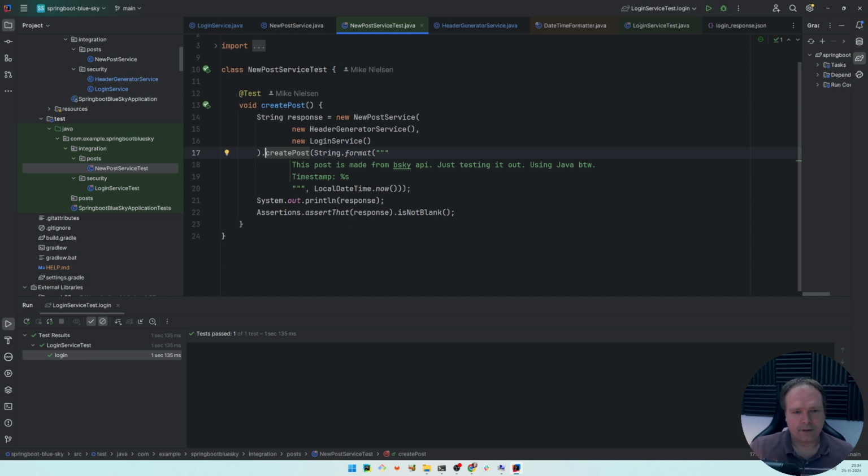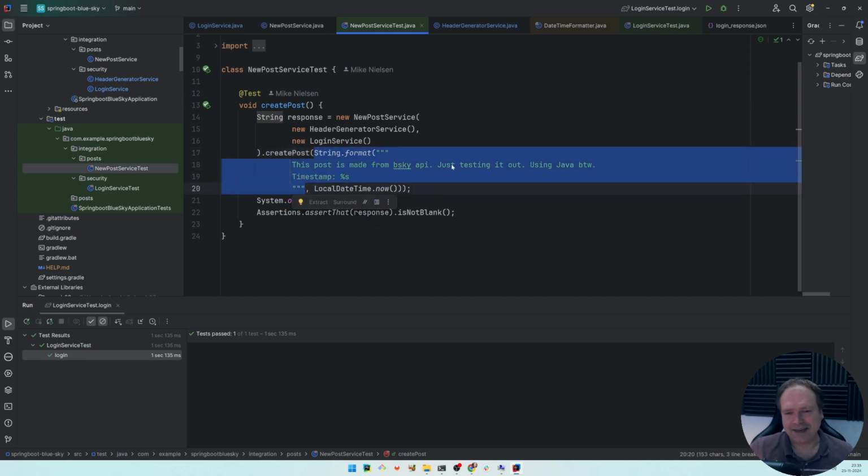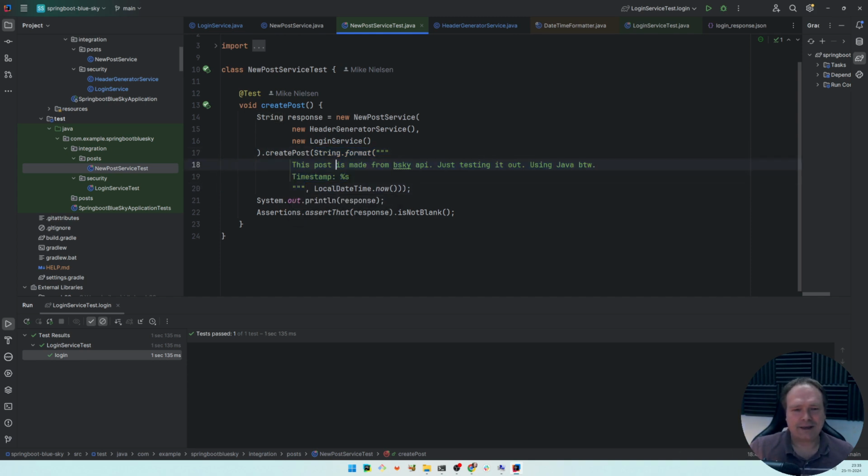So then we call create posts, and then we make it. This is a multi-line string right here. So we can just keep the text right here. This post is made from Bsky API. Just testing it out using Java, by the way. Timestamp, and then we add the local datetime now as the timestamp right here.